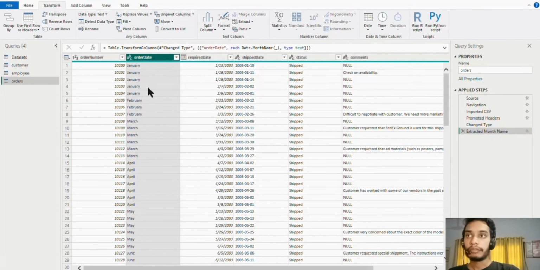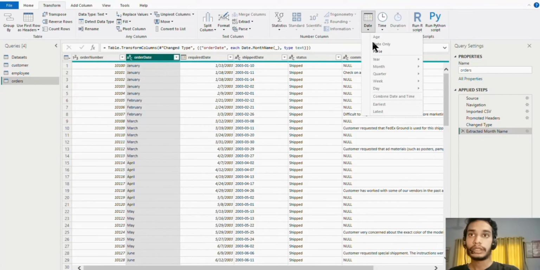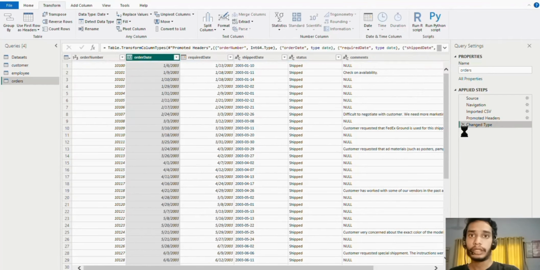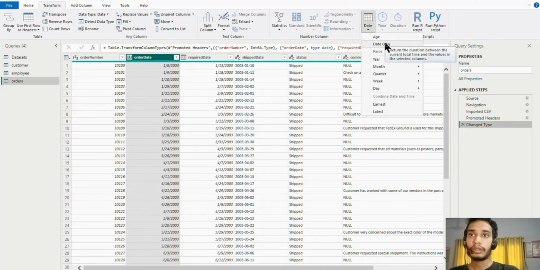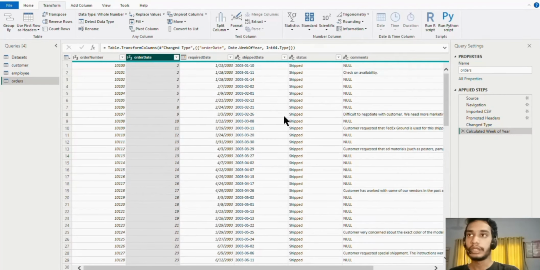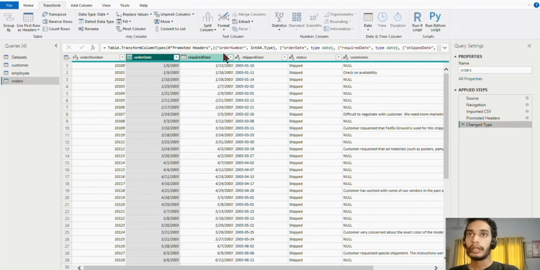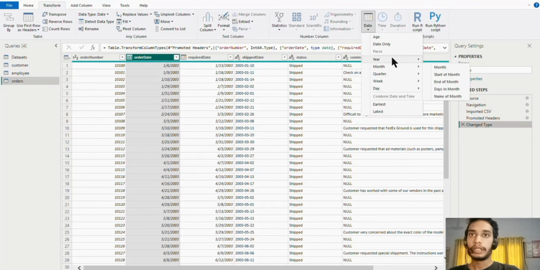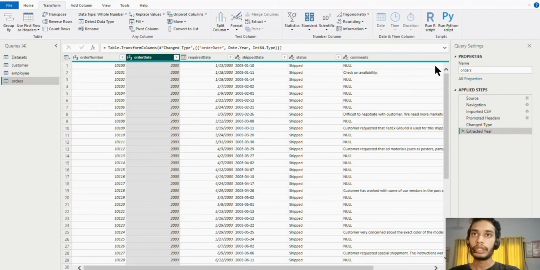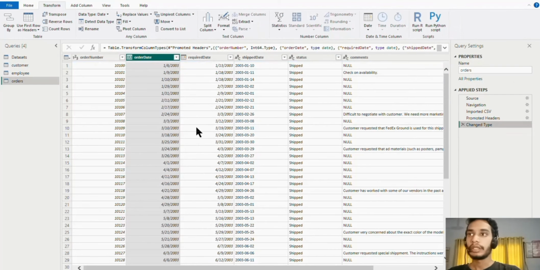If I want to undo this, or maybe if I want to extract only the year, I'm just undoing this, so this is the date back. Or maybe I only want the week of the year, or the week of the month, then it will show me only the number of weeks of the year. I just undo it again, and if I want only the year, it will transform this column into the year, right? So I'm just undoing this.